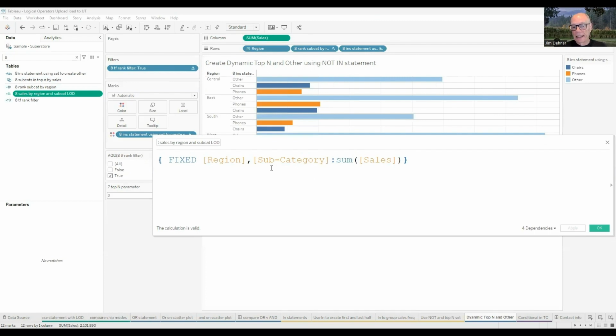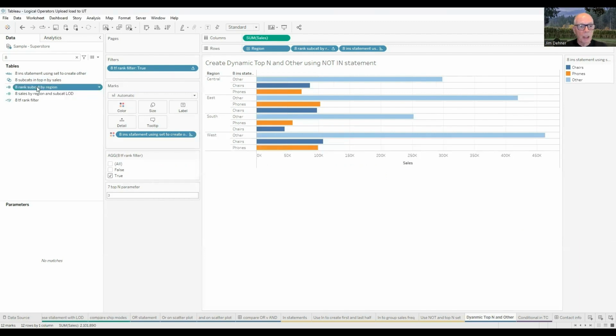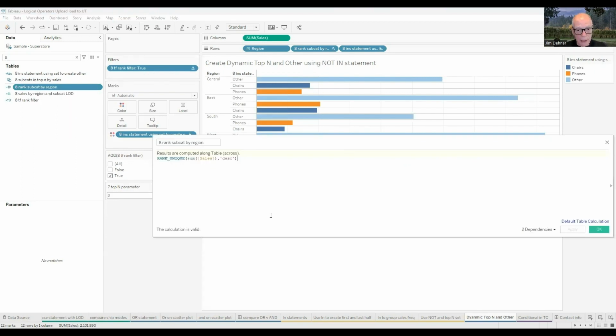So for each region and each subcategory, total the sales and save that as a fixed value. I can then take that and rank that uniquely. Okay, we have a ranking at the region and the subcategory level.